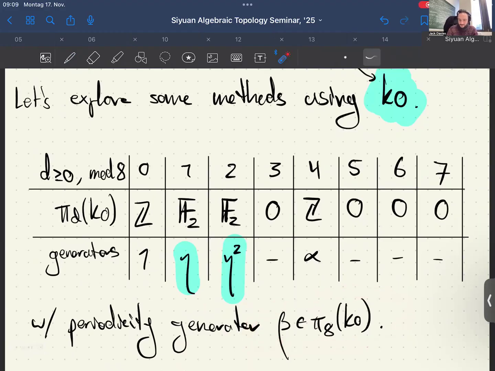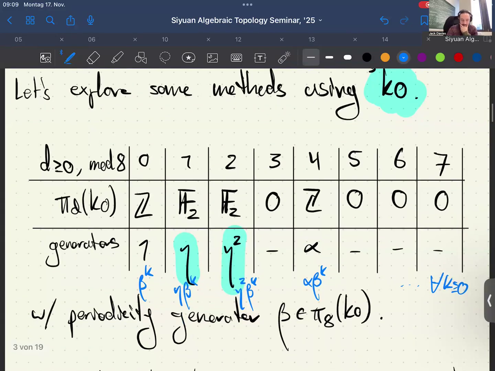So we sort of have these beta to the k for k greater than or equal to 0, and then we have eta, beta to the k, and so on, for all k greater than or equal to 0. Great. So notice that since eta is non-zero inside the homotopy groups of KO, then in particular, it's non-zero inside the stable homotopy groups of spheres.